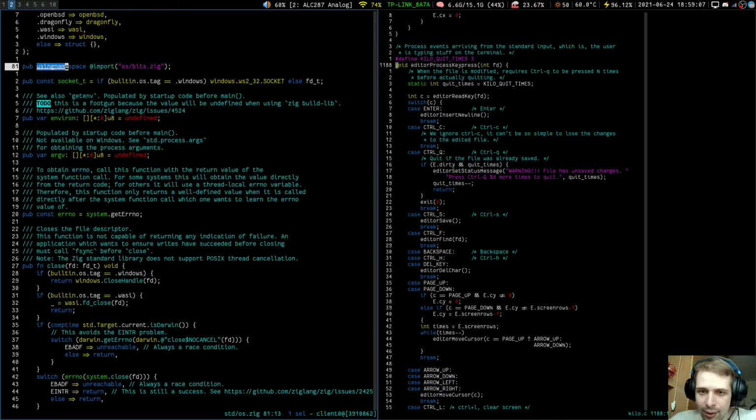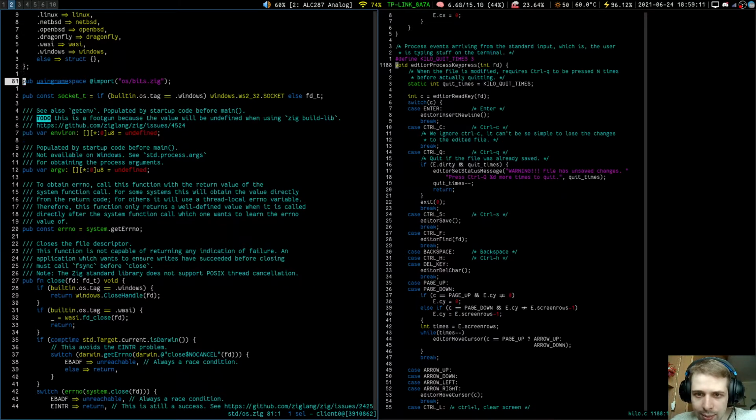OS bits. Okay, so it means that we are in OS bits. Can we find it in OS bits? So I suppose no. If we use using namespace and pub, that means that we will have every symbol in OS bits also imported in this module, and this module will re-export every symbol in here.